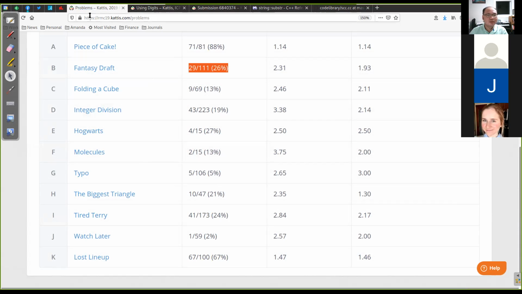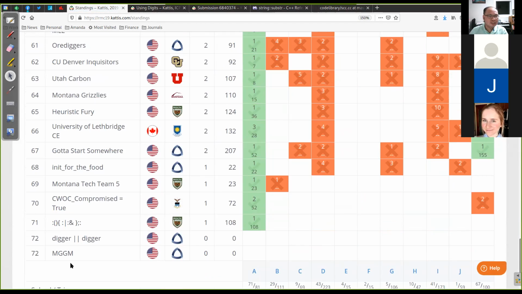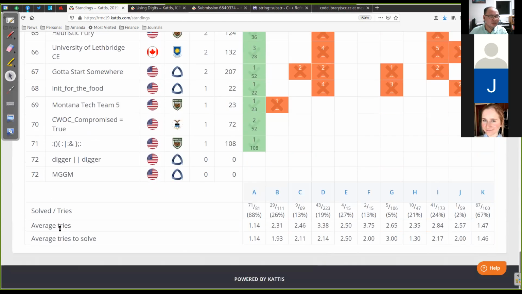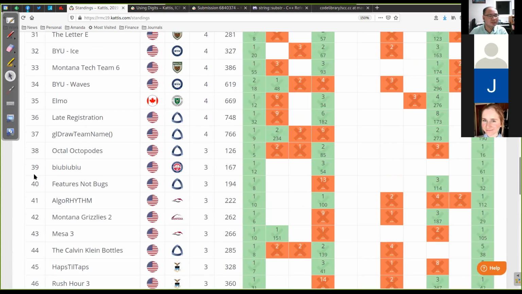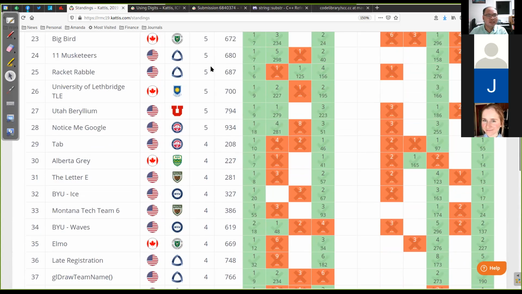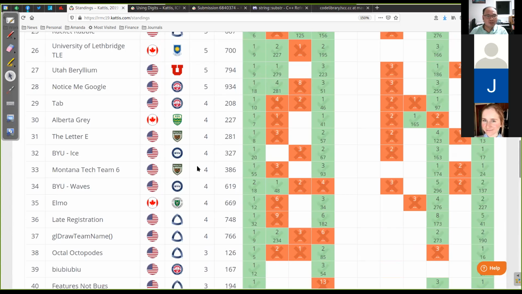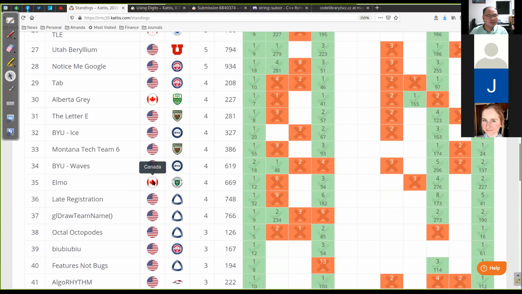Okay, so what I would like to do is, if you look at the scoreboard, there are 72 teams, although I'm not so sure that these two teams really showed up or not. So let's say 70 teams, so basically somewhere between 25 to 50 would be the middle third. At the top end, you need to solve 5 problems. The bottom end of the middle third, you need to solve 3 problems. So if you can solve 3 or 4 problems quickly, you would be easily in the top half.